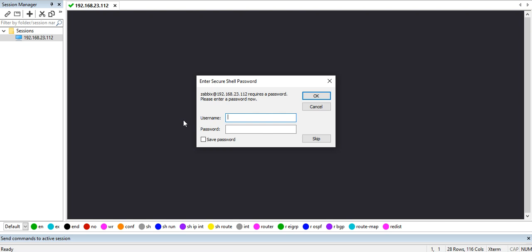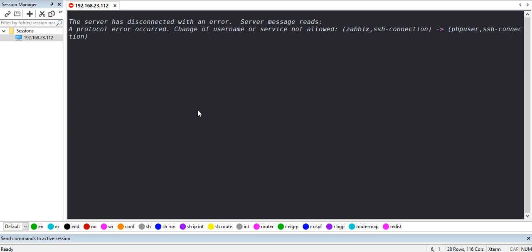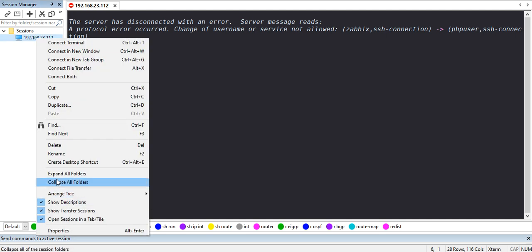And type my server username was php user. My password. Okay, this is not it.